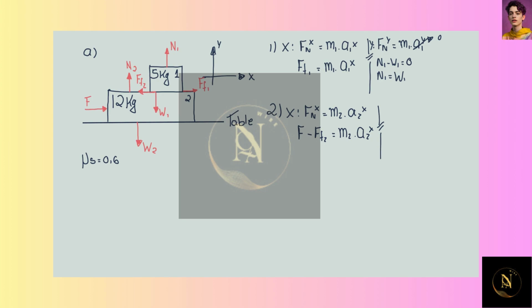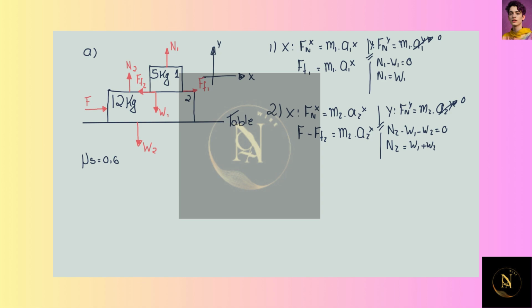Okay. Now, let us apply Newton's second law to block number 2 in the vertical direction. By doing that, the net force in the y direction is given by the mass of that block times its acceleration in that direction. Again, it's not moving and it's not going to move in the y direction, so the acceleration is equal to 0. Then, notice that the net force in the y direction is composed of three forces: two weights that point downwards, and the normal force that the table exerts on block number 2. Then, N2 minus W1 minus W2 equals 0, meaning that the normal number 2 is equal to the sum of the weights.